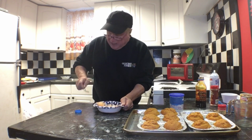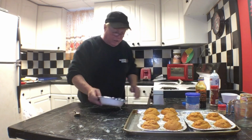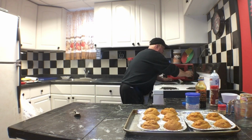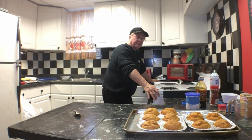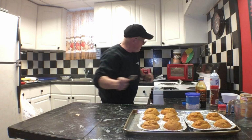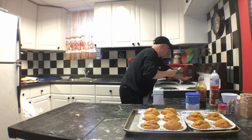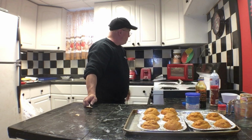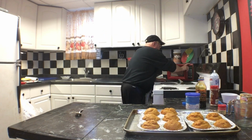Okay, now, here's the trick. I'm going to take this, it's kind of thick, you can see, look, I'm going to put it in the microwave to soften it up a little bit so I could drizzle it on to make it easy. So let me just do that right now. I'm going to put it in for like 25 seconds. We just want to soften it up a little bit so I could drizzle it. And I'll stir it in there a little bit. Almost there. And it all depends on what microwave you have, and it's easy enough to just keep looking at it. Okay, I think that's good.